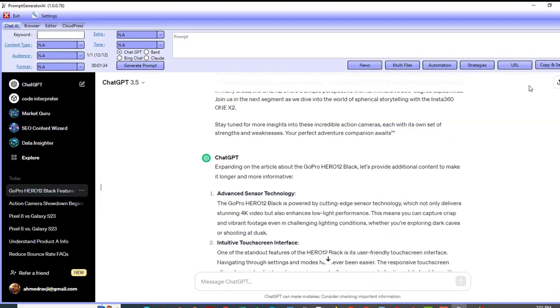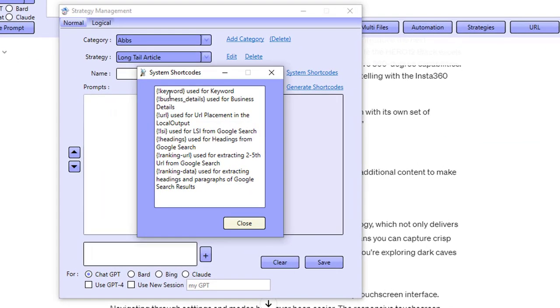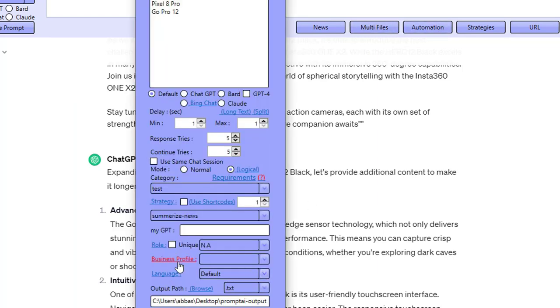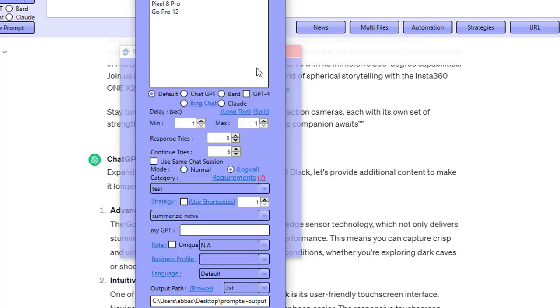You've got areas that allow you to do, I mean, if we have a look at these shortcodes, these are all system generated shortcodes, guys. You can get ranking data, you can add a ranking URL, you can get headings from the top 10 ranking sites, you can get LSI terms from the top 10 ranking sites, you can print the URL that the data came from, you can add your own business details and so much more. I've already mentioned things like roles to you. You can add business profile data as well. So for example, if you want to add business profile data, this is a test version that I'm using down here. I don't have any data down here.